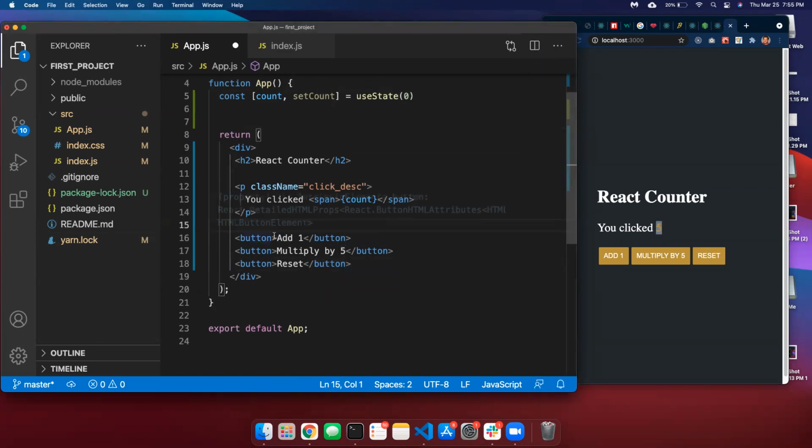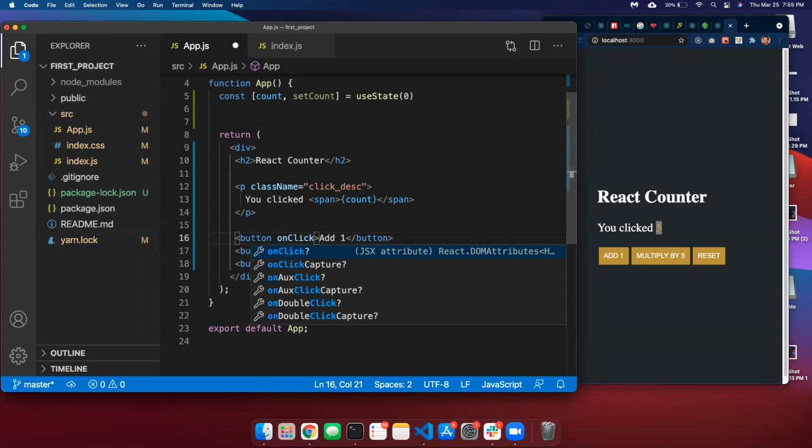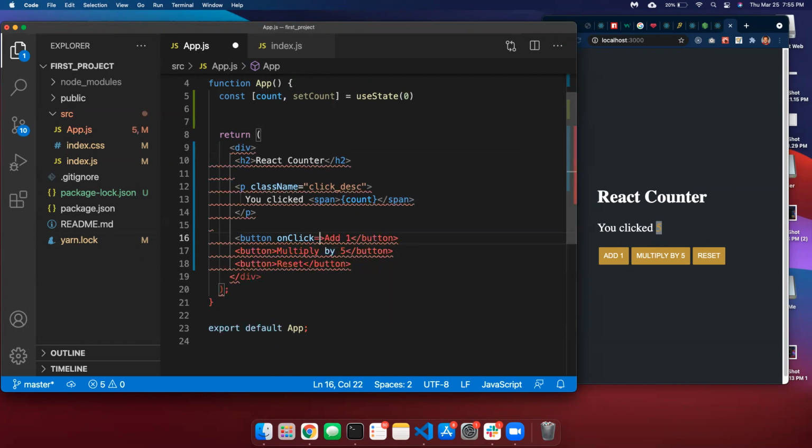All we have to do now, in the button, is say onClick. This is just like an event listener in JavaScript, but this is how React writes it. Inside here, which is the JavaScript expression, we'll put a callback function.